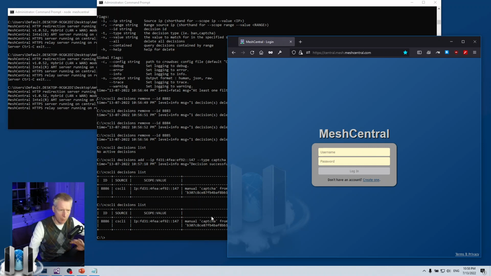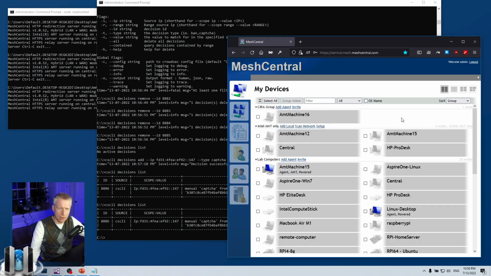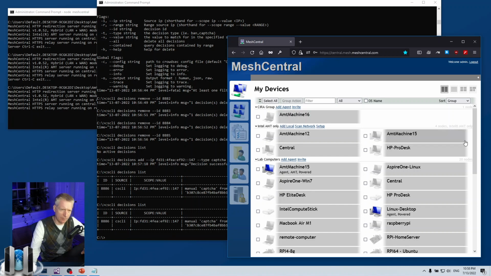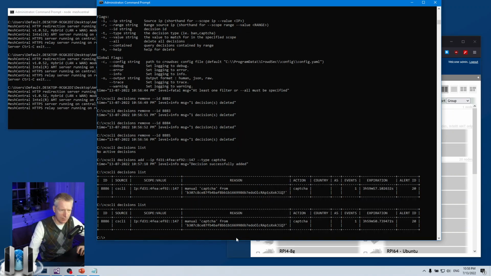But after 30 minutes, MeshCentral will query again, see that this is still CAPTCHA, and it will still display this CAPTCHA query. Now, MeshCentral's built-in bouncer will not bother anybody if you're logged in. So once you're logged in, then you're okay, regardless of what CrowdSec says. If you're a user, you're already authenticated, you're fine. But users who are not authenticated and go on the login page or try to request anything on MeshCentral, this decision will apply. Okay, so hopefully that was clear.